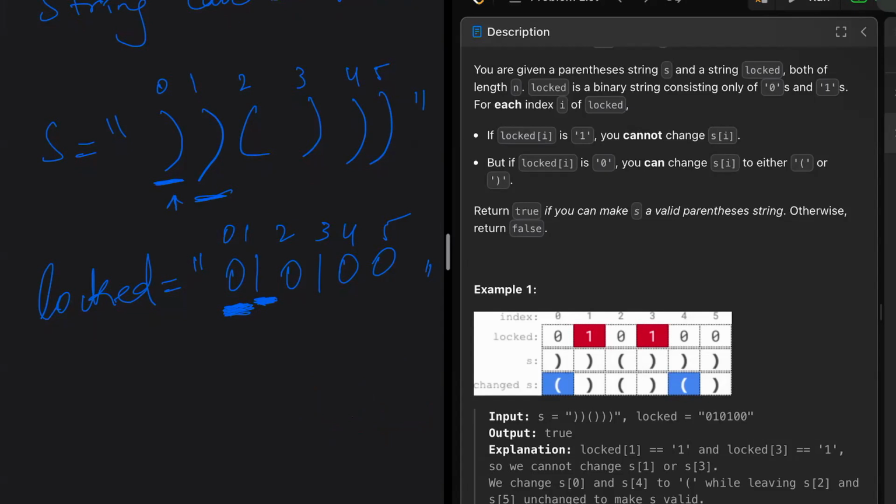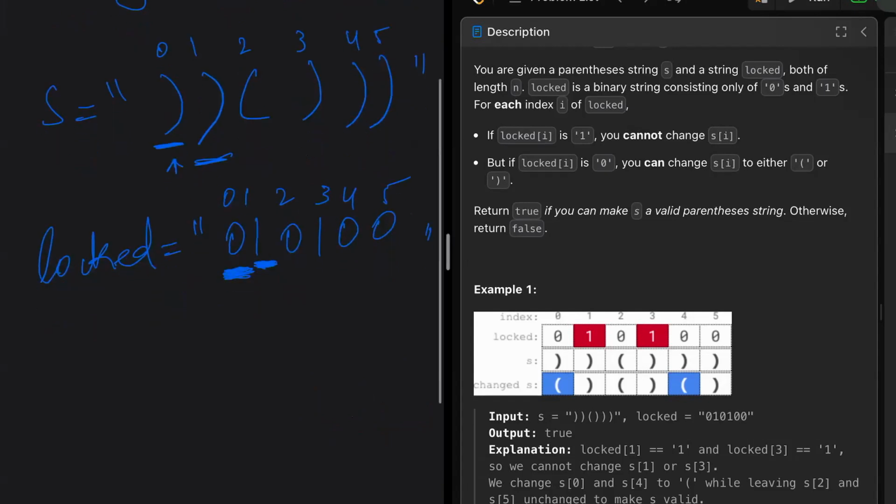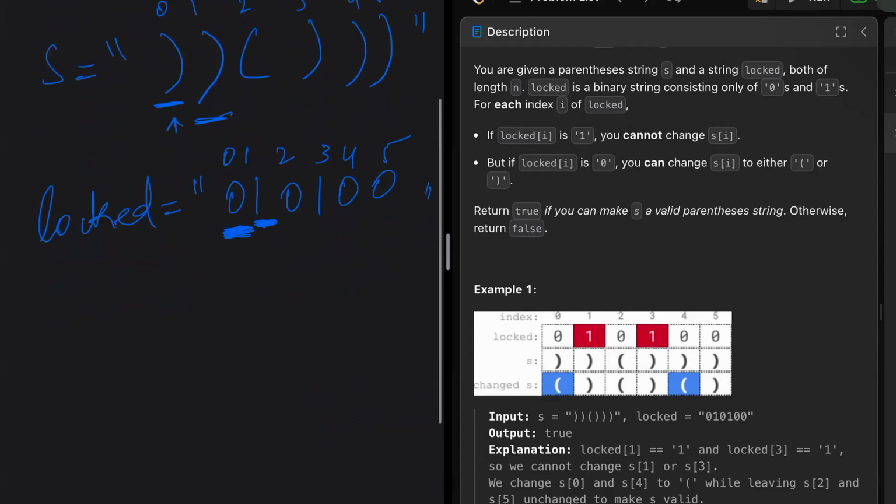That is the idea. So let's understand this a bit better. Basically, we'll have opening braces and closing braces, but we'll need to ensure that we have the correct number of opening and closing braces.